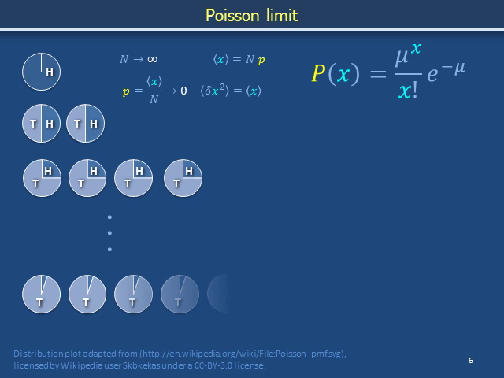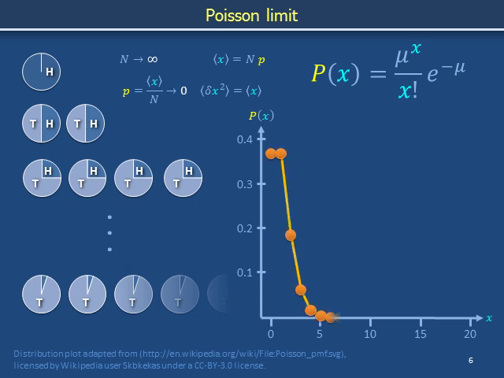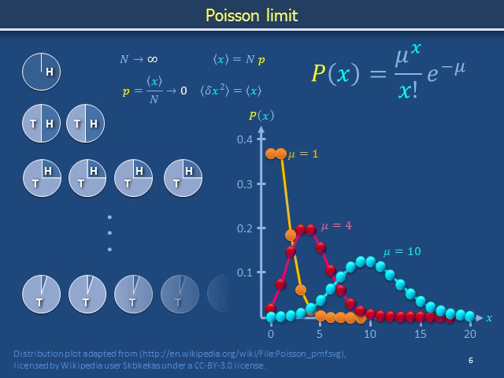When the average mu is 1, the probability distribution is highly asymmetric. Out of a series of tosses, we often get 0 or 1 total heads. Sometimes we get 3 heads, and we even see some representation of instances in which we obtain 4 or 5 heads. When the average total number of heads mu equals 4, the probability distribution pulls toward the right and takes on a more symmetric appearance. And if the average total number of heads mu equals 10, the distribution pulls even farther to the right.